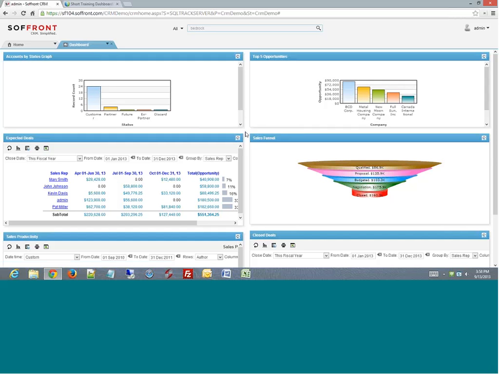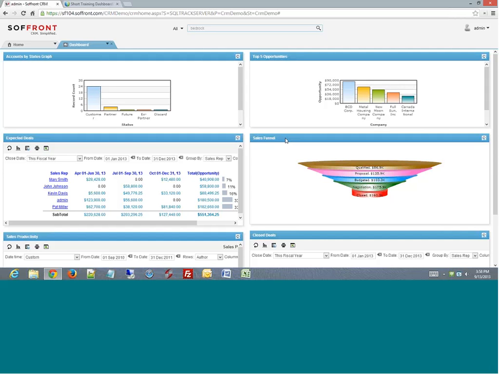You can simply click on a report and run that. The report runs at that time. Whereas on a dashboard, you can have multiple reports running in real time. Whenever there are updates in the background, these updates would automatically reflect on the dashboard. Now that we've understood the concept of a dashboard, let's see how to build one of these.